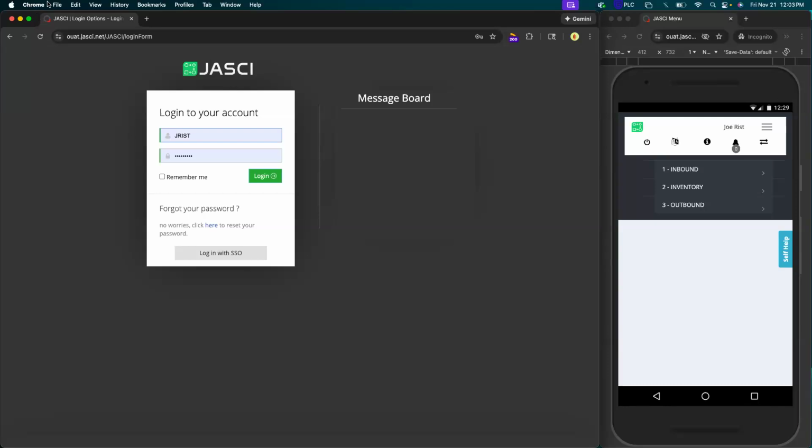JASCI is a browser-based software, so whichever computer, laptop, tablet, phone, mobile device, RF device, whatever device you're on, you're going to be using an internet browser to access JASCI. And you'll go to the URL that's provided to you, and that's how you then get to this login screen and be able to access the software.